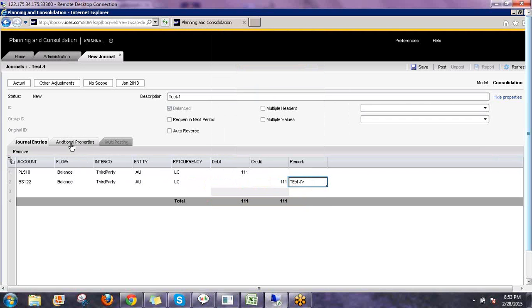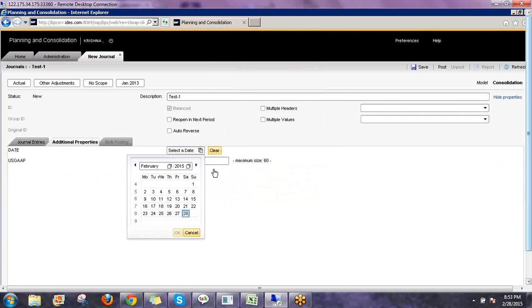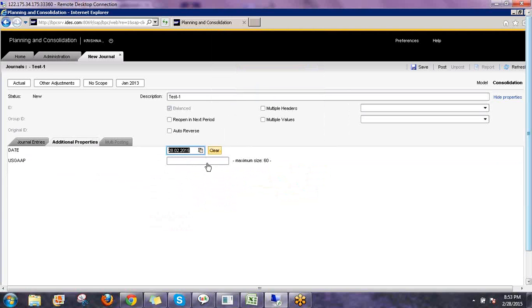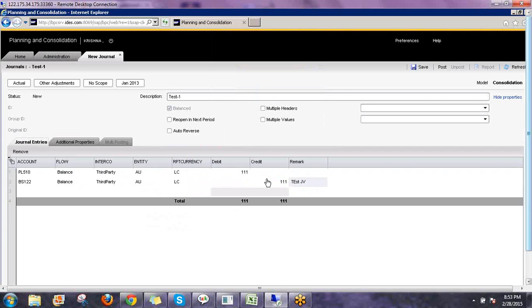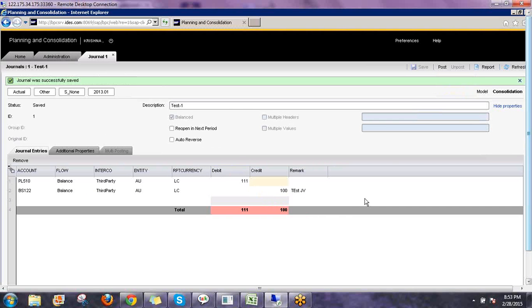Test JV. I am putting some additional properties just to have additional details. And suppose I am putting 100 here, now try to save. The system will save the journal entry.